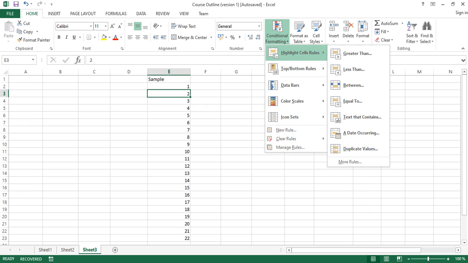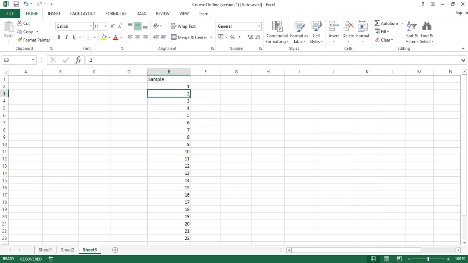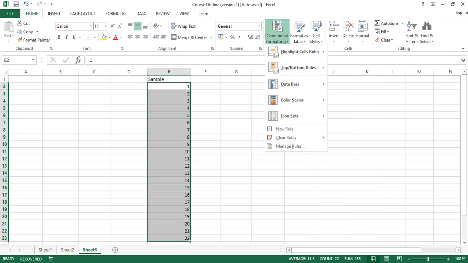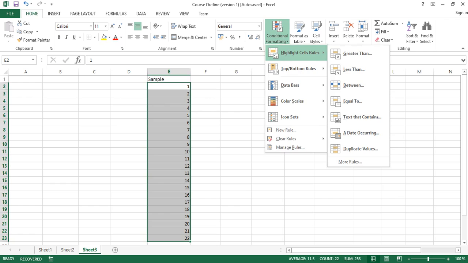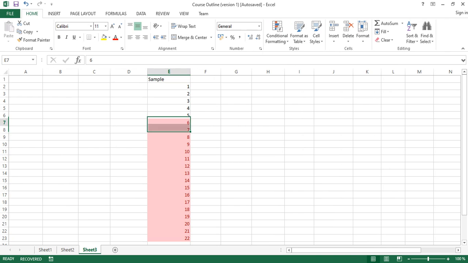And so here, what if I say I want to highlight all cells that are greater than 2, or I can say greater than 5. So all cells that are greater than 5, highlight them with light red fill with dark red text. You have different options like that. So let's say I want to do this and I say okay. Also, I should have highlighted this first. Okay, so 11.5. Now let me not do 11.5, let me do 5 and say okay. Can you see everything greater than 5 gets highlighted automatically?